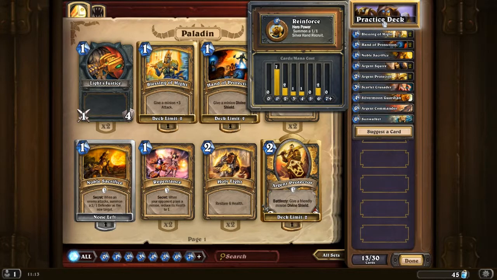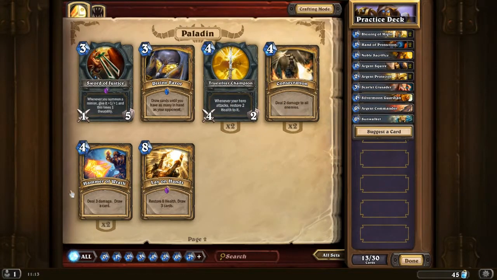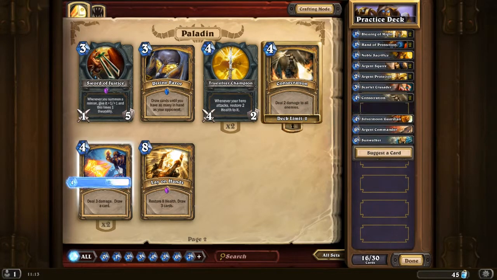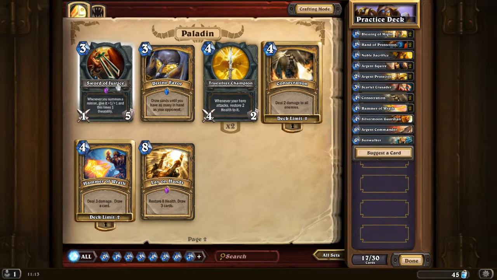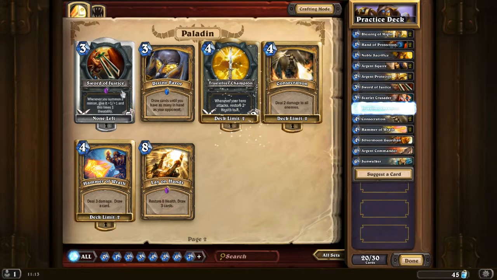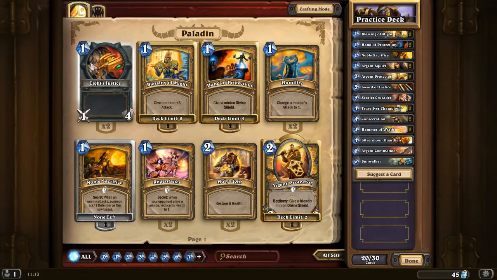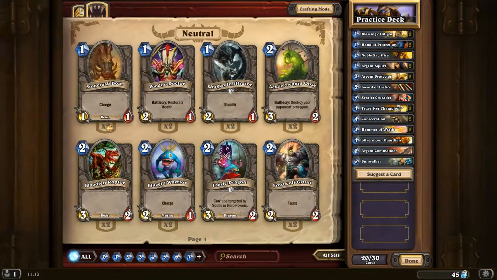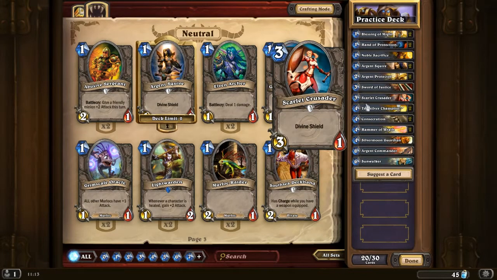Let's have a look. As you can see, my curve at the moment, I don't know why I'm pointing at the screen, it's a lot of 1 costs currently. Obviously, that'll change as I flesh out the deck. Let's see. I'm going to put a Consecration in there. Put some Hammer of Wrath. We'll put a Sword of Justice in. And a True Silver Champion. I'm not going for this because it's okay depending on your deck, really. So I've got 10 cards to fill up. We actually need minions, so we've got a lot of spells.